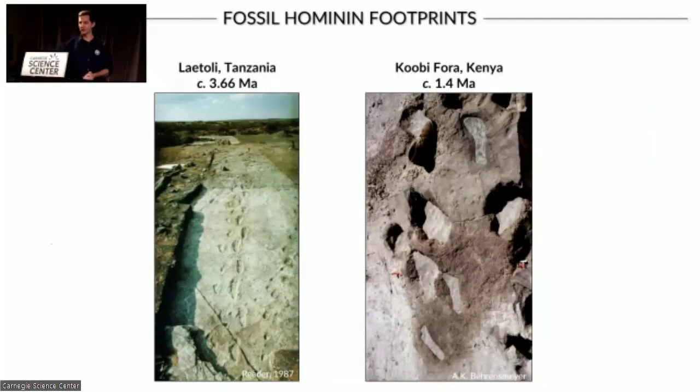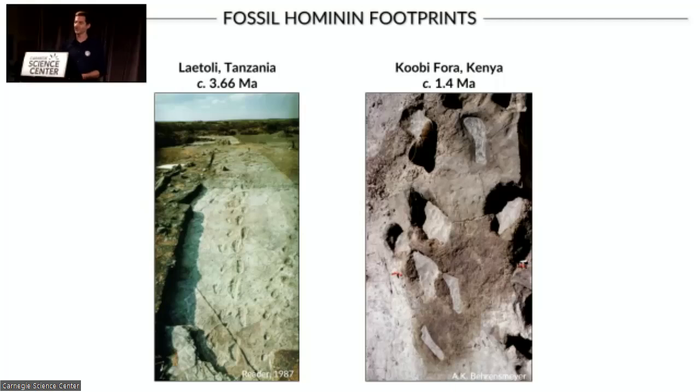There haven't been too many opportunities historically for intensive research into this kind of evidence, though, because for decades, these hominin footprints were extremely rare. The two sites on the screen here were both discovered in the late 1970s, I believe in the same year, actually, in 1978. There's the famous site of Laetoli in Tanzania on the left, which preserves a set of 3.66 million-year-old footprints thought to belong to Australopithecus afarensis, Lucy's species. On the right, there's another site at Koobi Fora, Kenya, that's about 1.4 million years old, and it preserves a not nearly as extensive set of footprints from a single hominin that was walking here, and we don't know for sure which species made those ones.